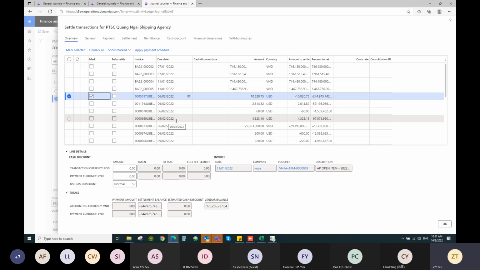And we have also imported the trial balances based on your AX balances for each month, starting from January 2021, so that when we generate the report, we can do the comparison between the current year versus the prior year. Okay, so all these are the open items. Of course, if you key in new invoices now, it will continue to add on to the items that you see for each vendor. But the default items that you see right now are all the open items that have been imported.